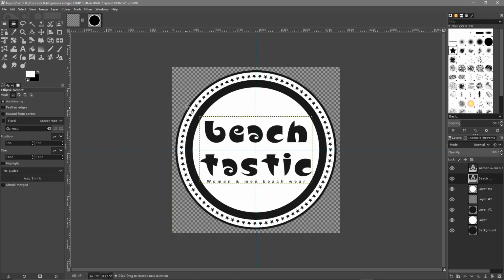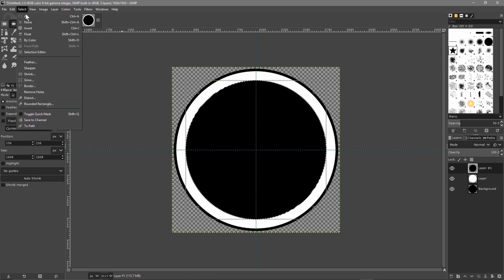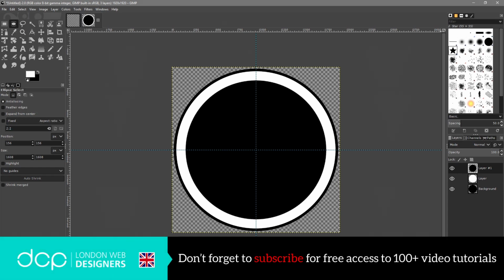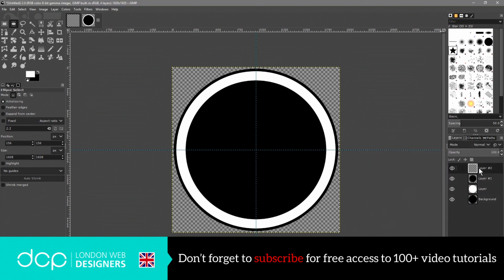So let's go back to the artwork, and we can see we've got one final white circle with a similar sort of thickness, not as thick, but similar to the thickness of this one. So we want to make it a little bit less thick. So we'll go to select none, we'll click on this new layer and make it a transparent one. So now we've got another new layer here.